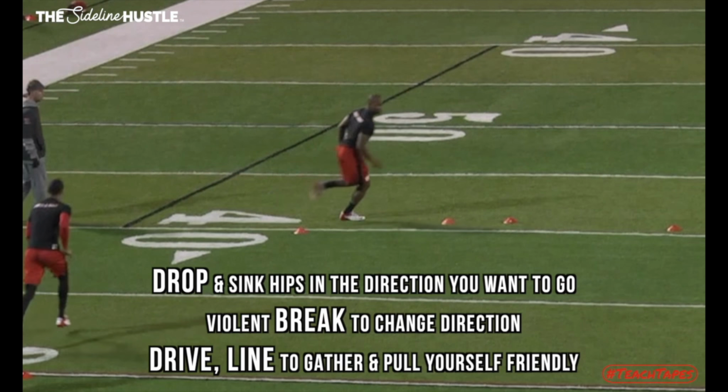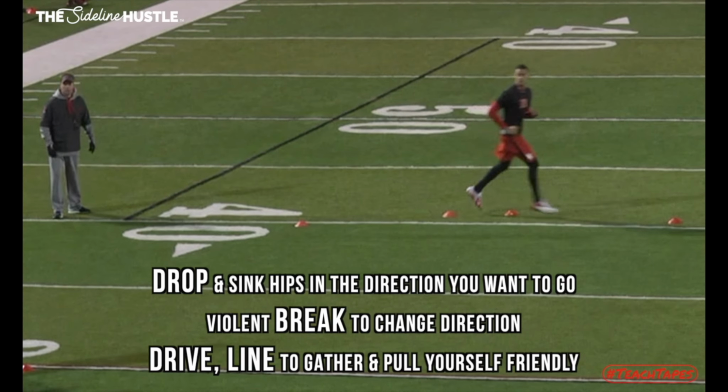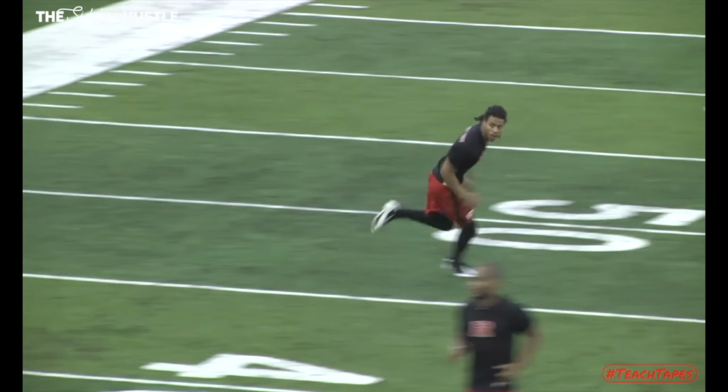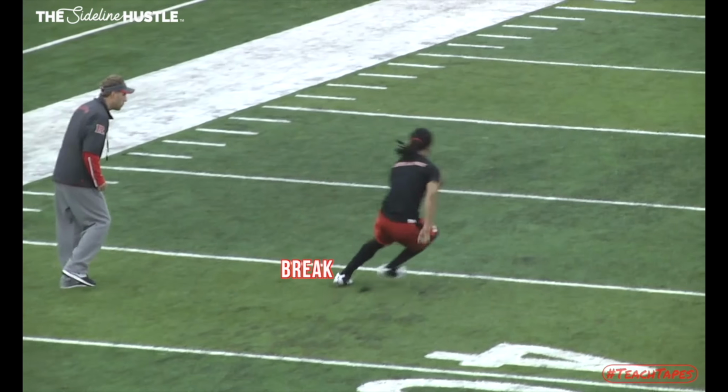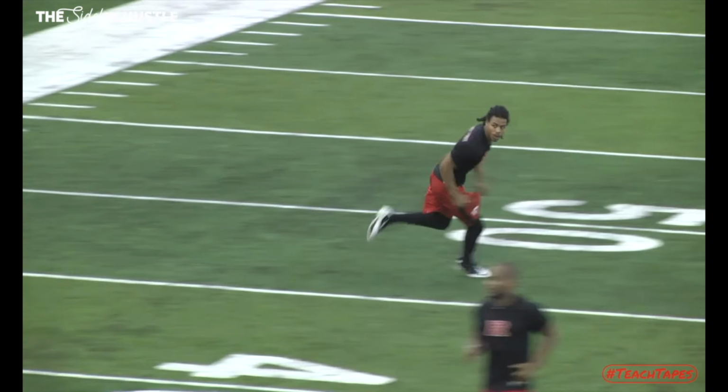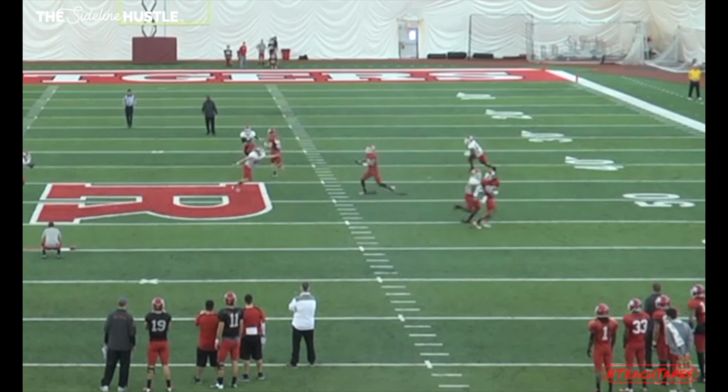Drop, break, drive, line. See this? See how his body lean is going in the direction he wants to go already? He's just gathering his feet and he's running through the drive line. So get through it like this, then you can tempo yourself.